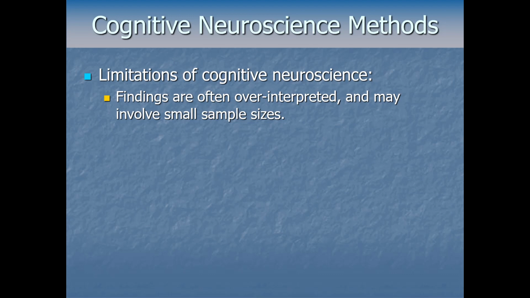We can't just keep adding participants, especially in some of the earlier studies when fMRI first showed up in the 90s. So for this reason, and for some other issues, findings from brain scans often get overgeneralized or misinterpreted, or may even be false positives sometimes if we don't go back and replicate them in another lab. This was more from early on.